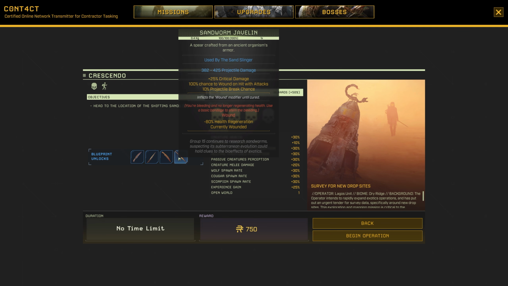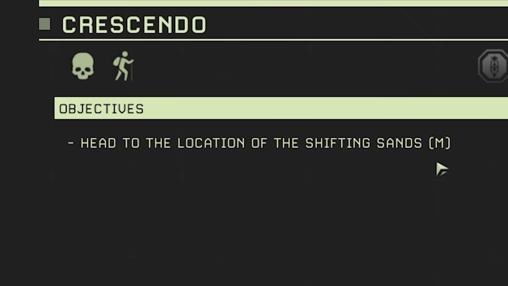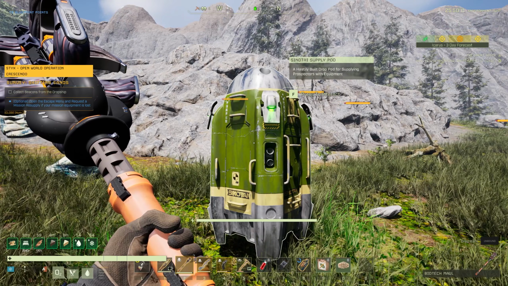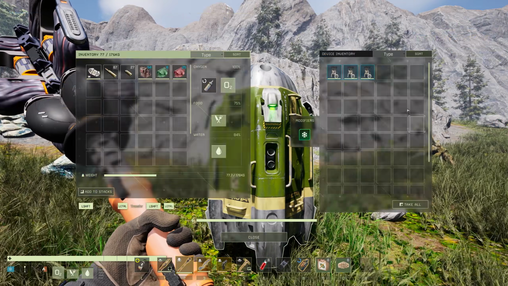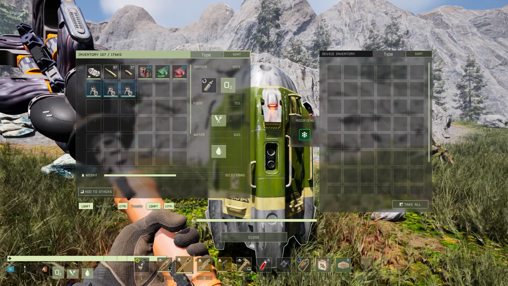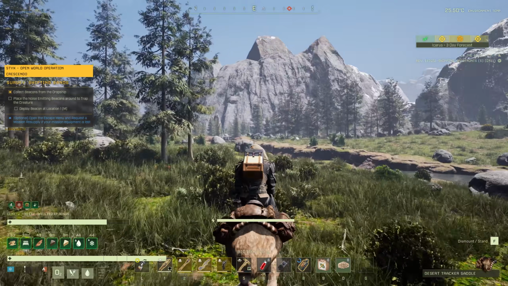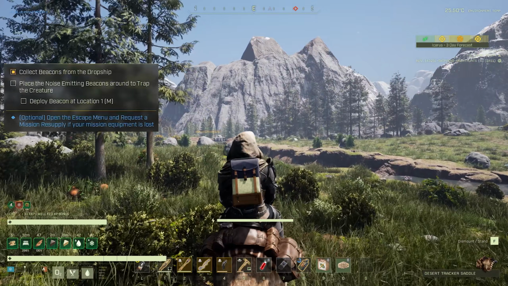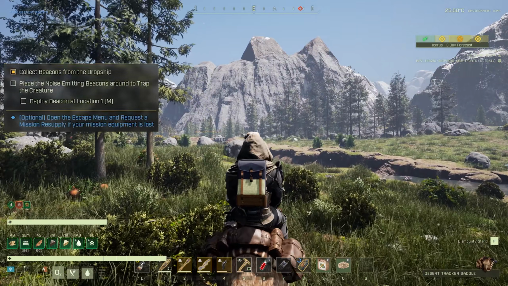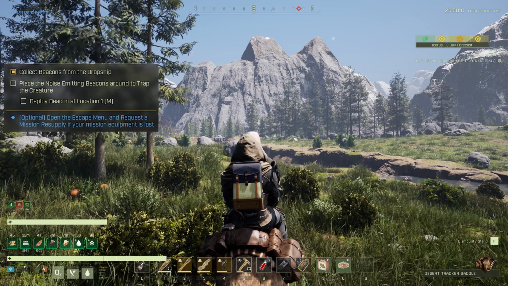The Lagos unit needs all the help they can get, holding this place together. Anyway, they sent down the Sinatai supply pod with 3 portable beacons in it. Oh, very cool. Very heavy as well. What's next here? Get out of the way. Place the noise-emitting beacons around the trap of the creature. Deploy beacon at location 1.